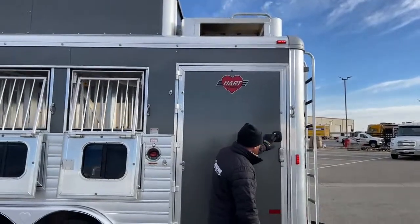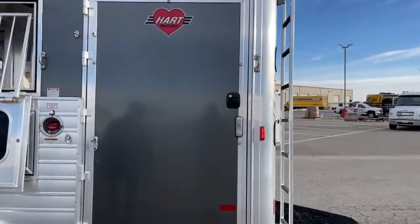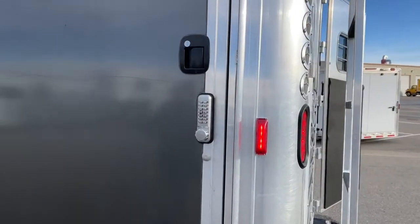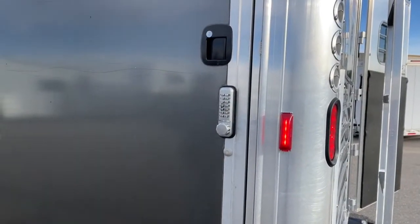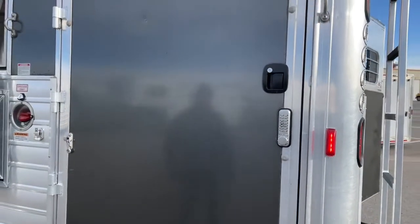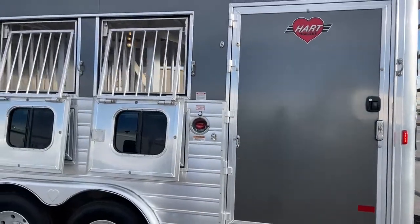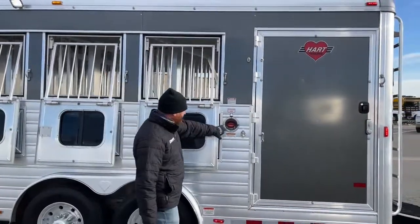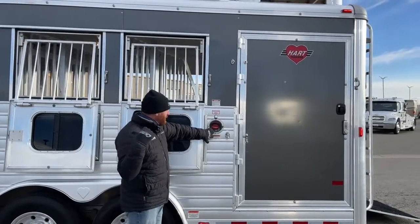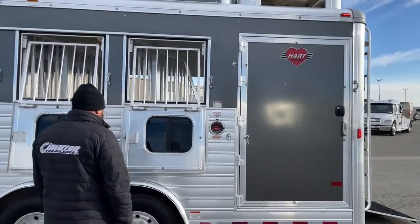You also have, like on the LQ doors, a combo lock. There are combo locks all the way around this trailer. If you send somebody to the trailer without keys, they can just punch in a code — it's handy to not have to fumble with keys. Right ahead of that is the fuel fill for the onboard generator, which is nice because you can pull up to the pump and put your gas in there for it.